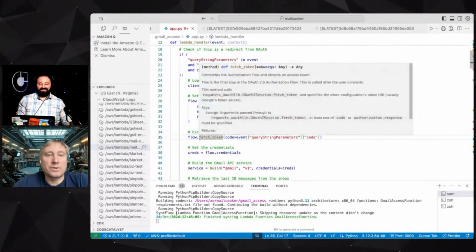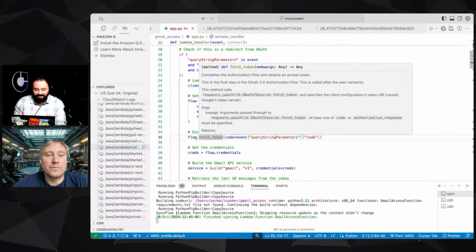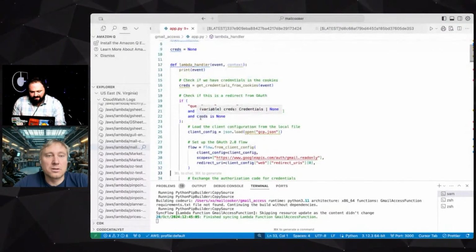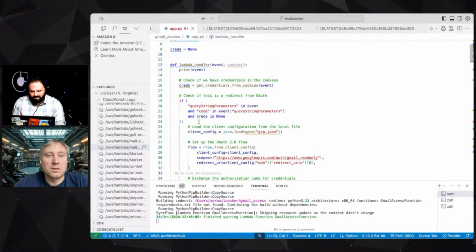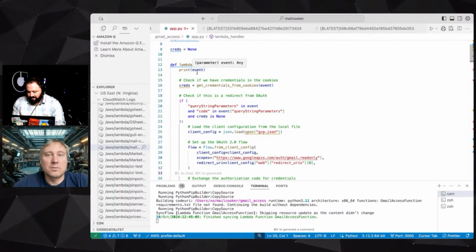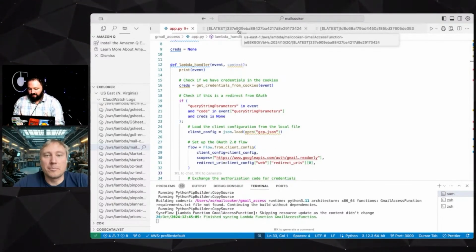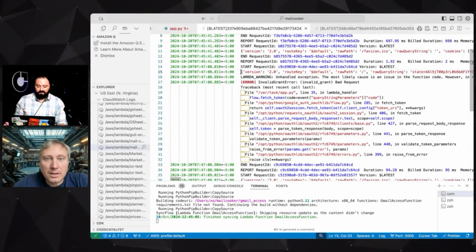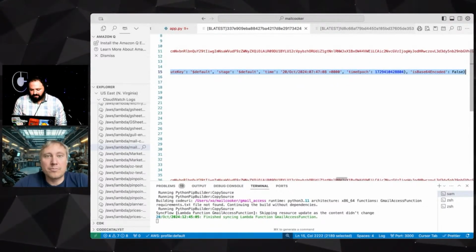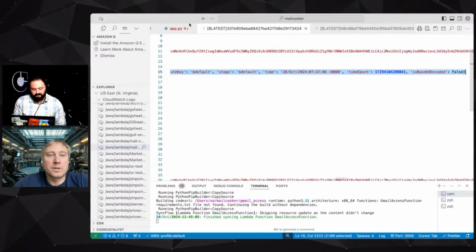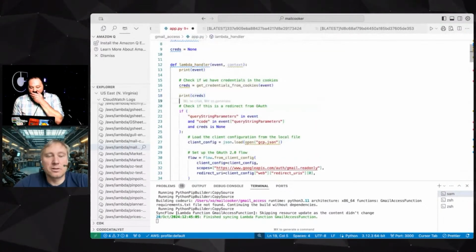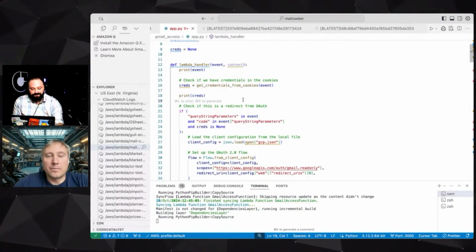So for some reason, it was still fetching the token. Event. So let's pick this. Print threads.